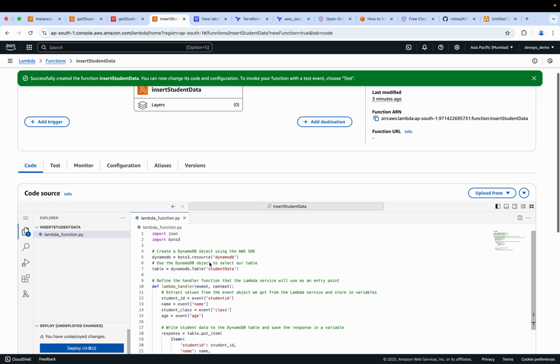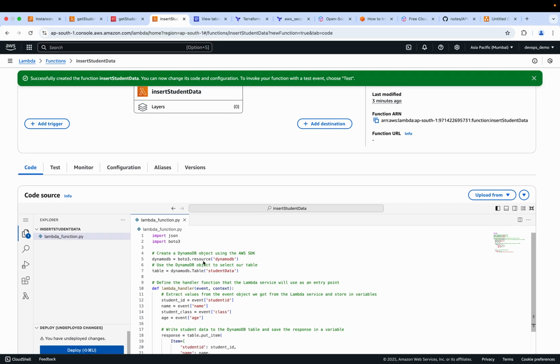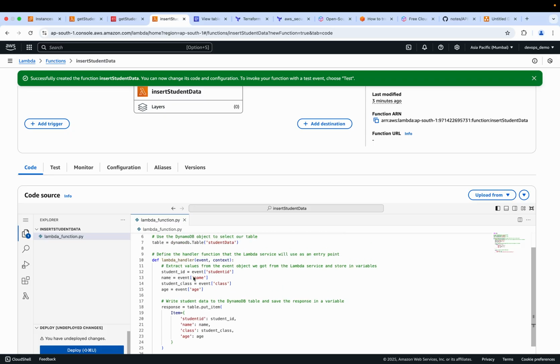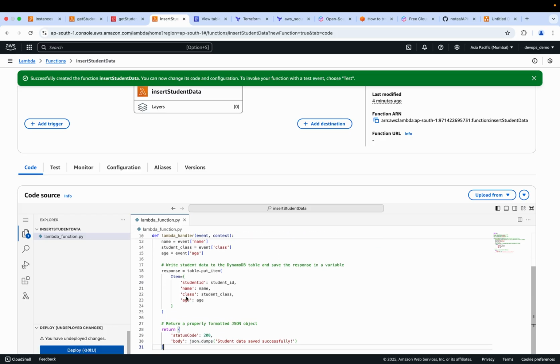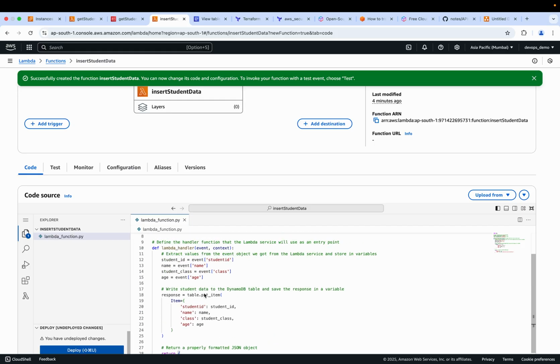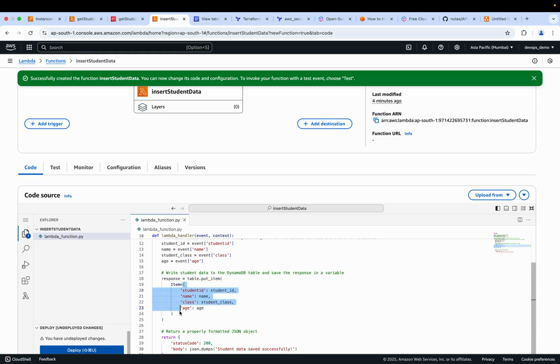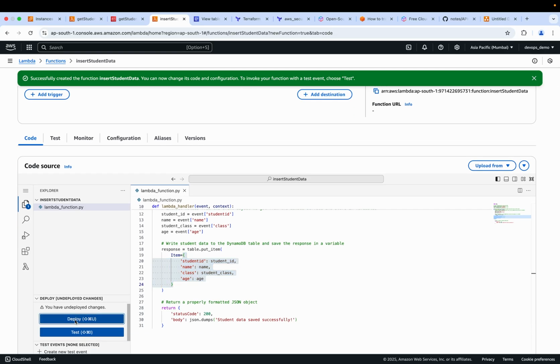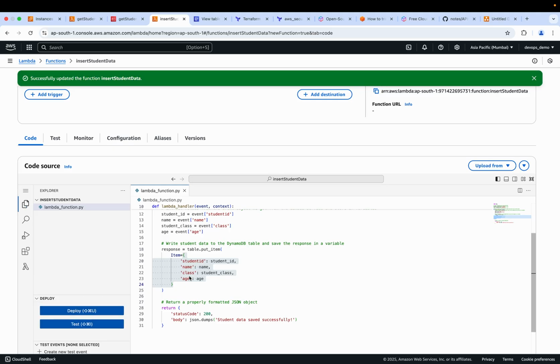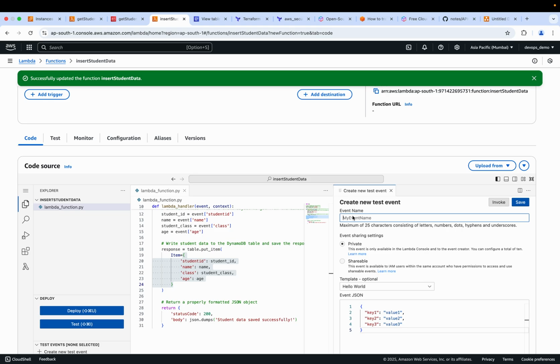Here as well, what we have done is we are getting into the DynamoDB resource, the service. Then we will fetch the student data table, and from there we will be passing all these details in the form of the JSON body, correct? And this will be saved to our table. So for that, I will have to copy this items, command C, and then save the code changes over here as well. So it's deployed.